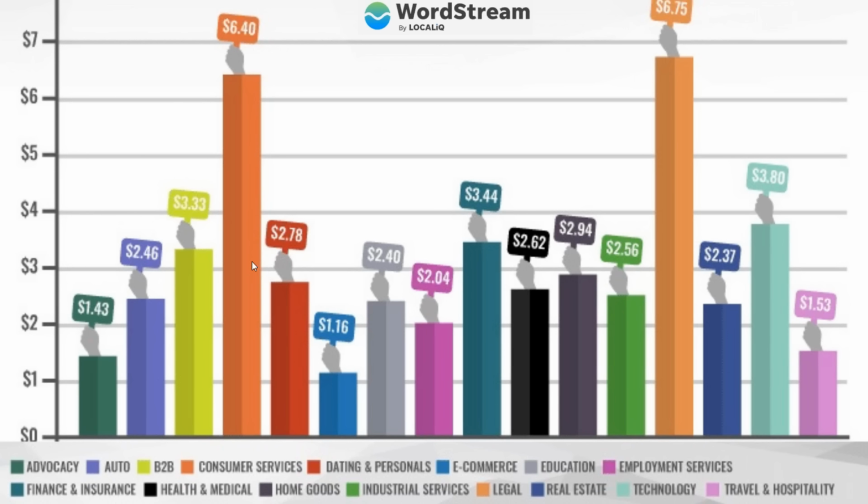You can see right here are consumer services. So it might be someone who's looking for a new roof, somebody who is looking for some type of home service or any type of service that is going to cost a lot of money in the long run. So since companies are able to charge much more for some of these different services, they're willing to bid much more on advertisements. Same thing with legal, which is generally always at the top. Now, if we come over here, you'll see, right, this is finance and insurance. This is technology. On the low end, you can see e-commerce, since people are trying to sell physical products. Some products might only cost $40, $50.